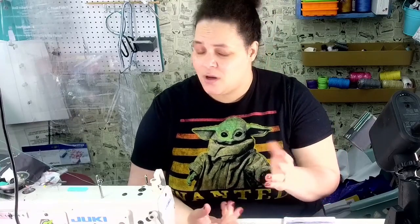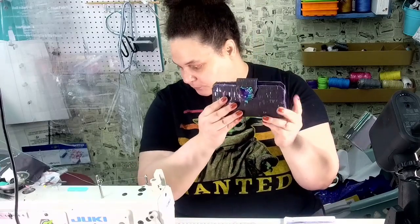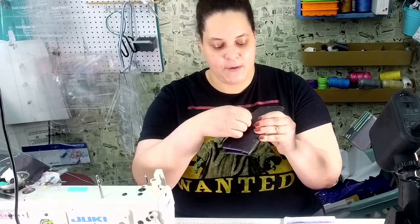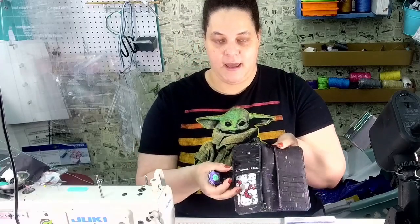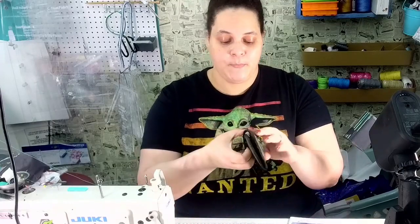It's absolutely gorgeous, and that's the wallet I've been carrying for almost, I want to say, a year and a half now. But today we're making another wallet that was under my radar until a couple weeks ago, the tall wallet. And I know you probably have seen it. I've made a Hello Kitty one, and you haven't seen this one, I haven't posted it. I made a Lord of the Rings one.